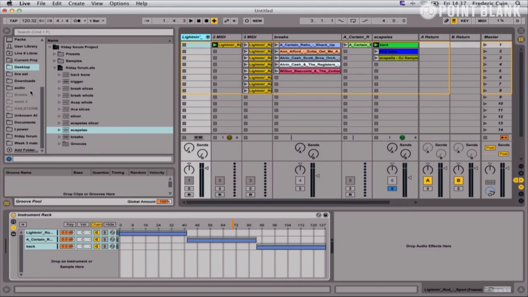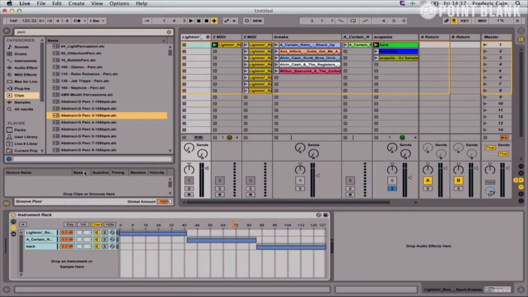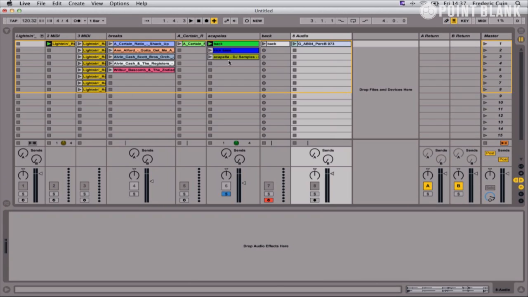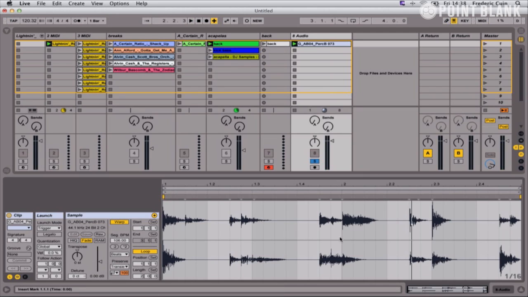Now, here goes really the interesting part of the whole setup, something that I worked out with the new Max for Live devices. Let's just grab a rhythmic clip from Ableton Live's library. One of the clips we've got here. Yeah, that'll do fine. I just load that into Ableton Live. It's a clip that comes with Ableton Live now. I chose it not so randomly. I chose the percussive one, and there it is. Good, nice rhythmic changes and volume changes.